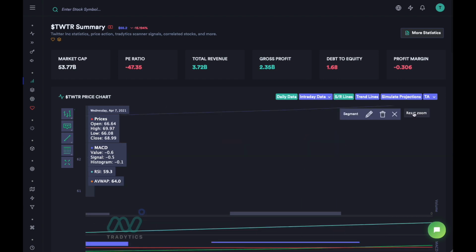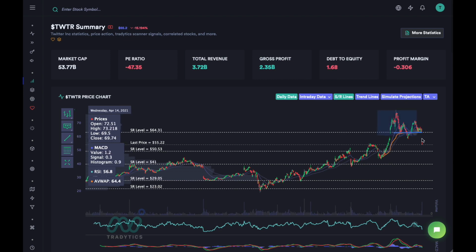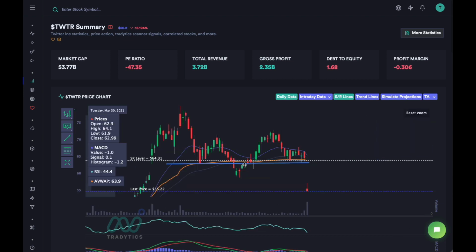We had one at the bottom as well, we had one here as well, so you could have entered on one of these two lines. So the actual entry would have been right here. But again, as I've talked about in other videos, 20 moving or 50 moving averages are good supports as well, but you always want to find multiple factors. So we have a horizontal support, we have an anchored VWAP support, so we have two confluence factors here as compared to one here.